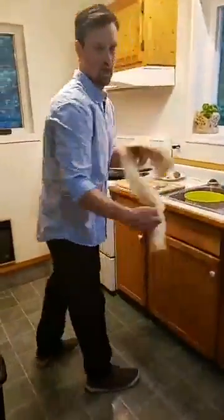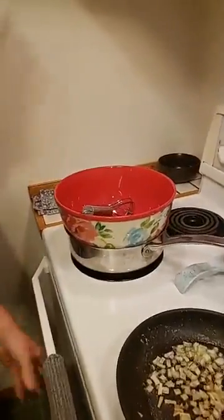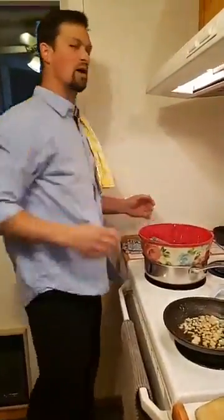Okay, let's go over to the range, the stove top, whatever you want to call it. I got some hot water in here, as you can see. I got a big old bowl. Hot water, big old bowl. I have had this water up full heat. She was rumbling, it was boiling, it was going off. I've since lowered it to low. I'm going to bring it up to about a medium low now, just to heat it up a little bit.